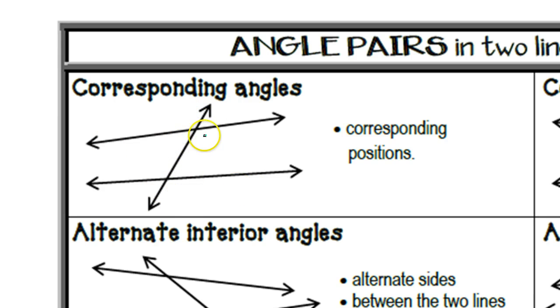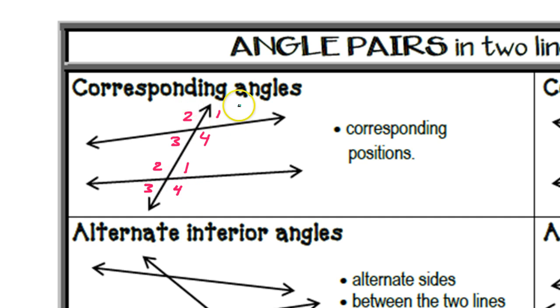So whenever this happens, you generate eight angles in total. I want you to take a look at this intersection, and can you see the four angles that are here? Like I could call this angle 1, 2, 3, and 4. Now if you look at this intersection right here, there are four more angles: 1, 2, 3, and 4. So we're going to talk about the relationships between all of these.